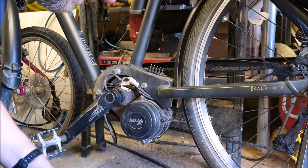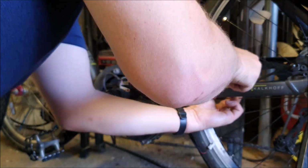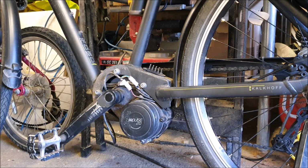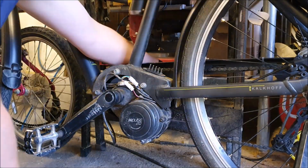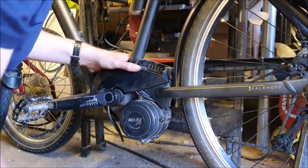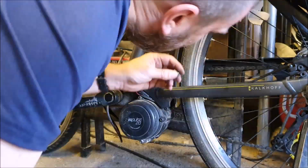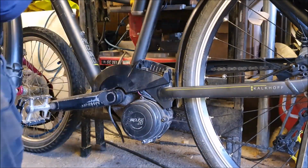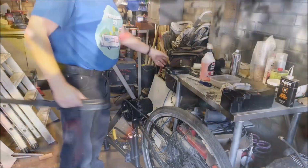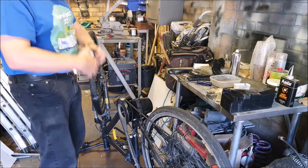Well, again, if you're a regular viewer of the channel, you'll remember what a problem we had trying to diagnose the fault on the motor of the e-bike. We suspected initially the speed sensor, but it turned out to be condensation water damage in the motor, which turned out to be beyond economic repair. So we bought a refurb motor from a company that helped me diagnose the original fault, fitted that, and then the bike worked again perfectly, and it was a fantastic result.